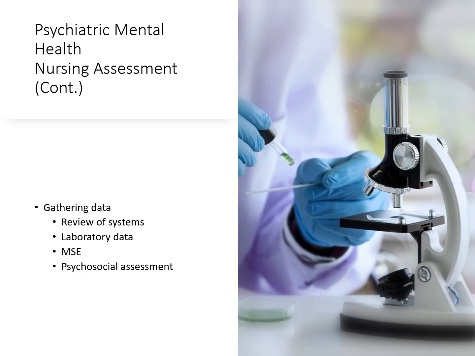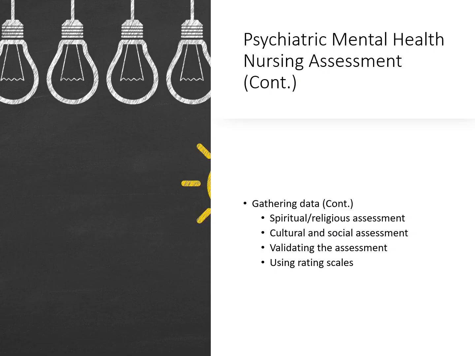you have to review all systems and gather data from all systems, the physiological system, and then psychosocial, looking at that lab data. Like I said, using that MSE tool will also help you with gathering your data. Then we're going to do a psychosocial assessment on this client. We're not only going to be looking at the psychosocial and physiological, we're also going to be looking at the client's spiritual needs, their religious preferences, their culture, and also we have to validate that assessment.